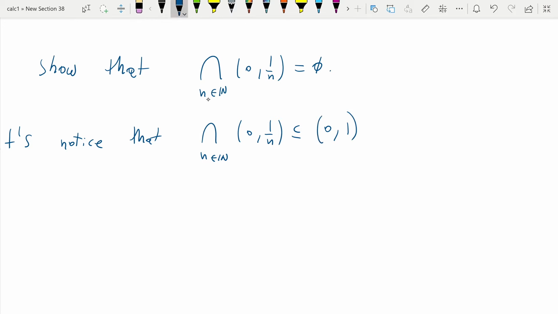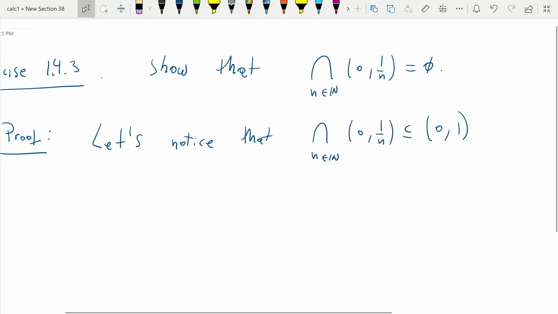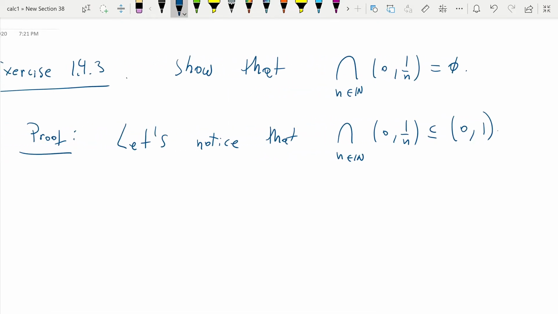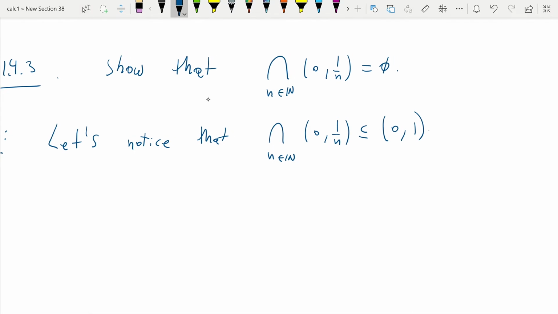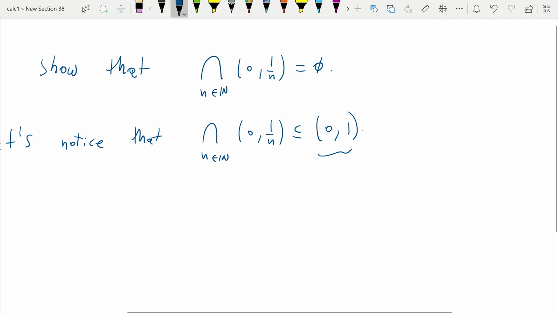Right, (0, 1) is the biggest of all these intervals. And so if there's a candidate to belong to the set, then there has to be a number between 0 and 1.